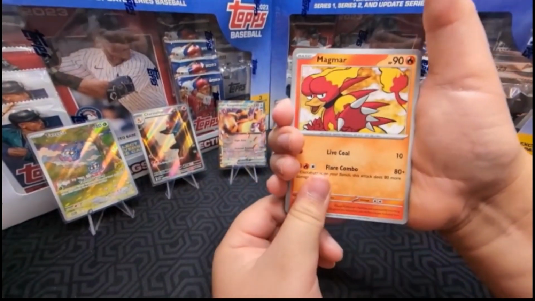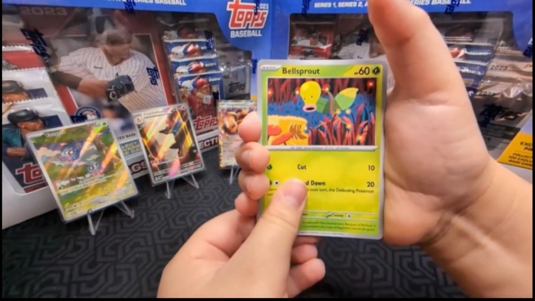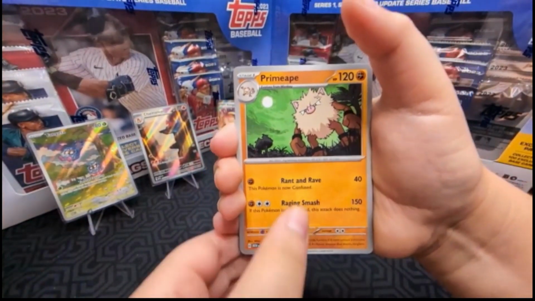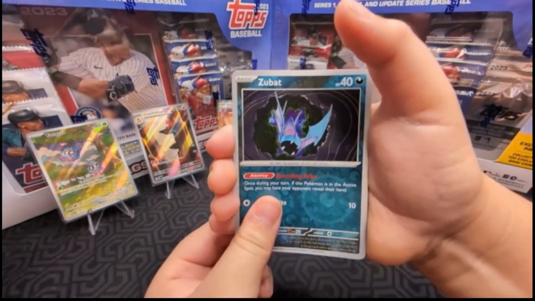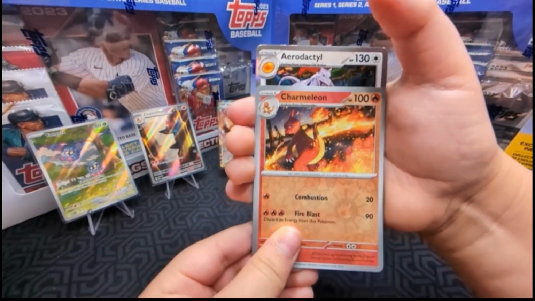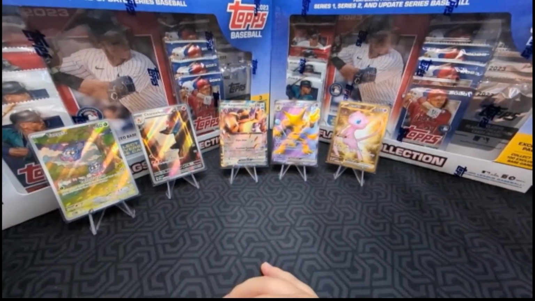Oh, this is the last one. The last pack. Magmar. Magic. Well, we got two good hits. It'd be nice to get a third. Yeah. Big balloon. We still want Charizard. Or is that in there? Sure. Charizard, yeah. There's Holo Zubat. There's Charmeleon. Close. Oh, no. See, it's the dude that evolves from that item. Okay. So.